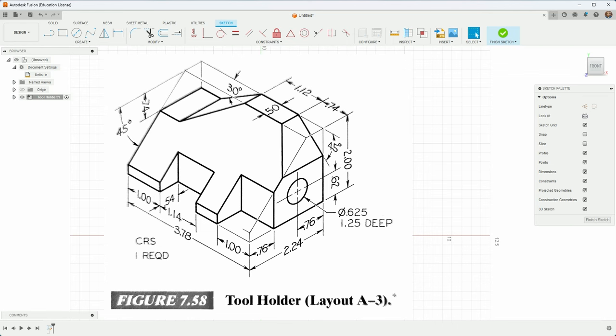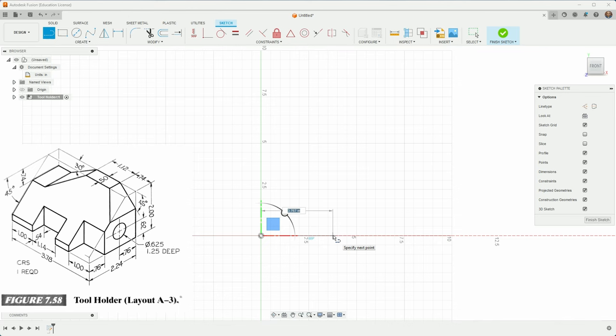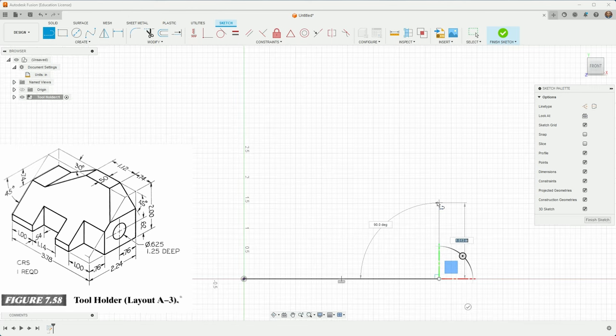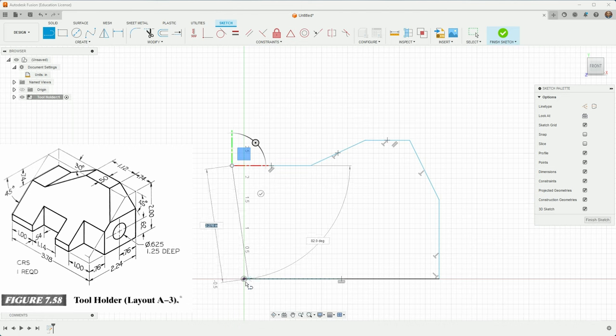The drawing doesn't show units, but looking at the numbers it's probably inches. I'll hit line and create a line — for that first dimension I want to ballpark it and get it close: 3.78 is the bottom line. Then I draw a vertical line, one that creeps out, and another one. It's making some constraints — this is why I like to make the initial drawing really wrong so I can see what it's trying to do. It's making a perpendicular constraint between lines, which could cause a problem later — but I'll let it make that constraint and see.